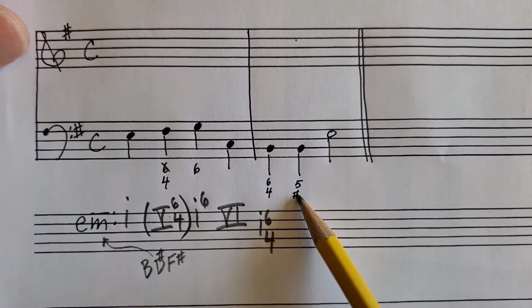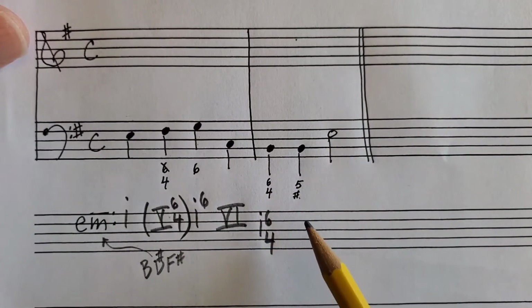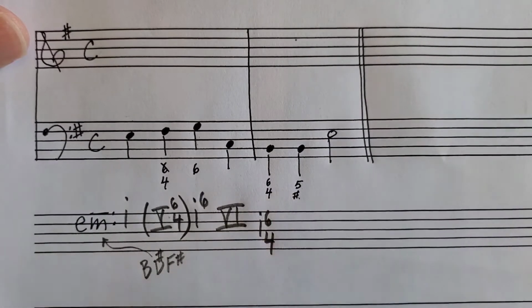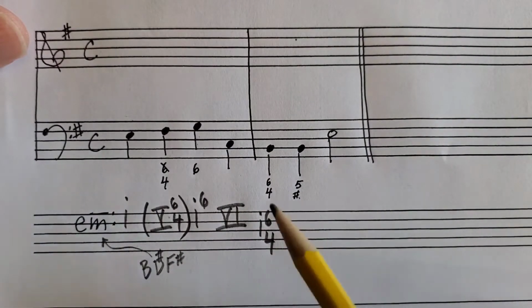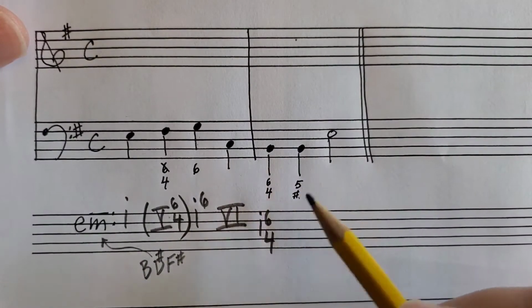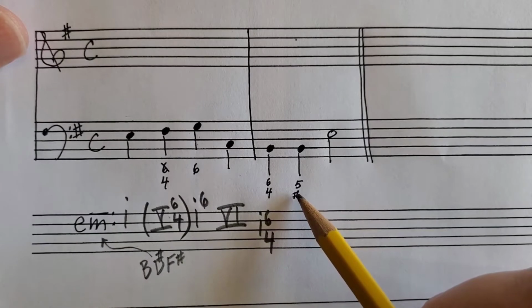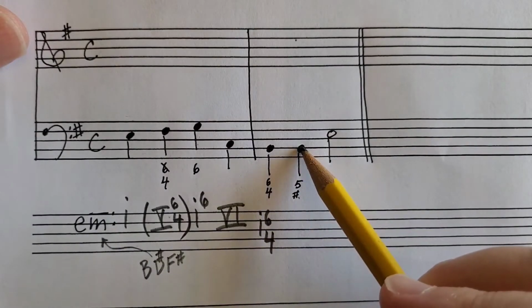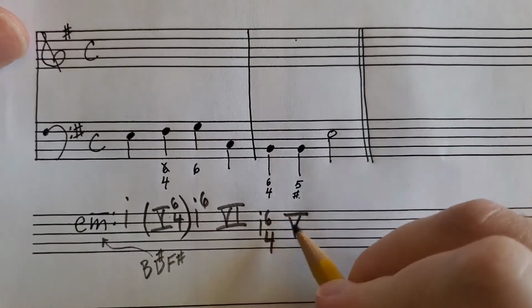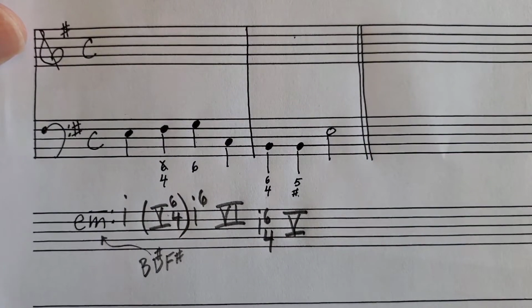An accidental with no number next to it automatically applies to the 3rd above the bass. So you could imagine a 3 next to the sharp there. So this is saying root, second inversion here is going to root position here, and the 3rd above the bass, which is B, the bass is B, the 3rd above B is D sharp. Again, it's an indication to write the leading tone in a minor key.